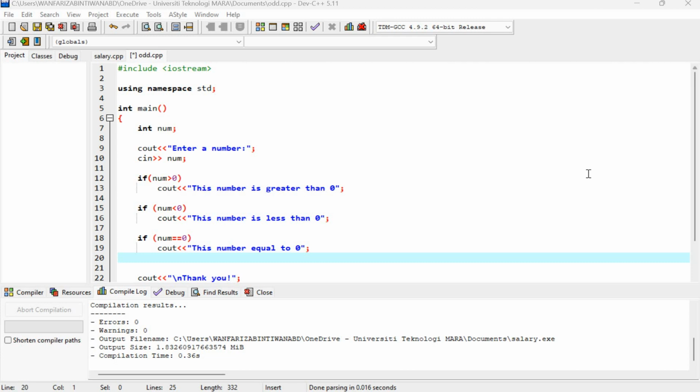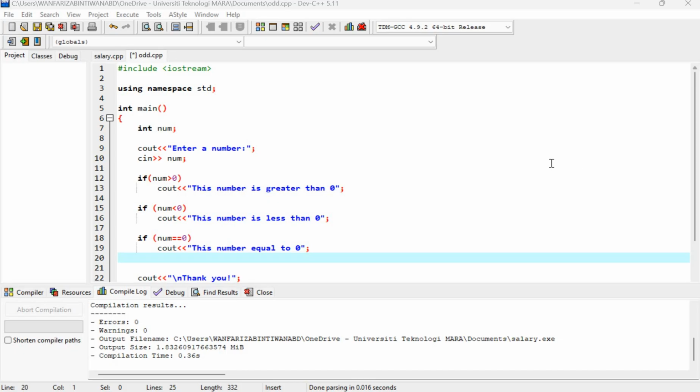So we have more than two decisions, options. This is what we call multiple selection.